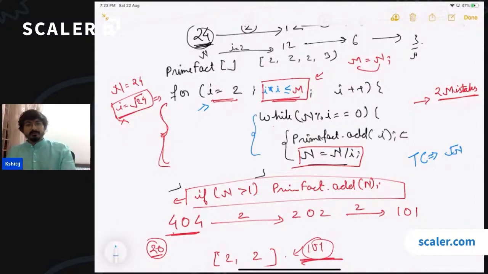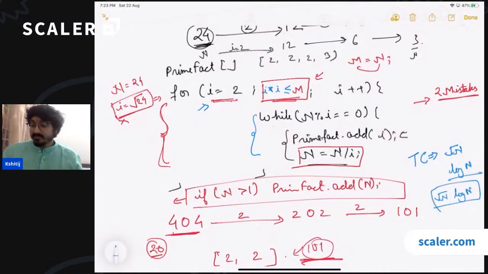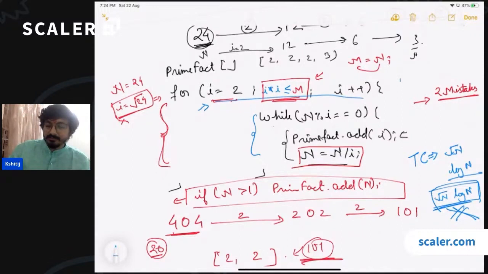Then the second loop is going to run for how many times? We are dividing the number n by i every time in every iteration. So how many times is the second loop going to run? The second loop is going to run for log n times. So what should be the time complexity? Is it going to be root n into log n? Is the time complexity going to be root n into log n? No, right? This is wrong. This is not going to be root n multiplied by log n. Why? We can quickly see that this loop runs for root n times, and here we are dividing the number by i every time.